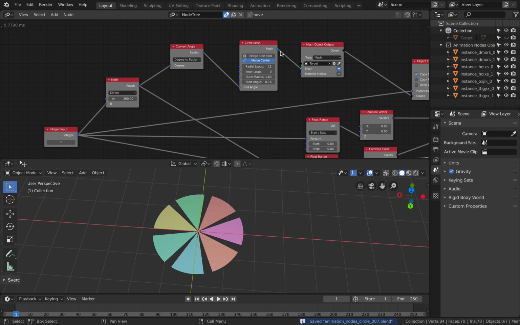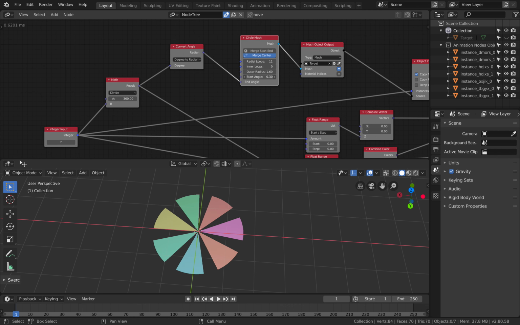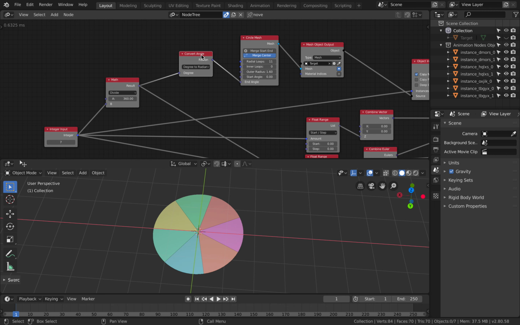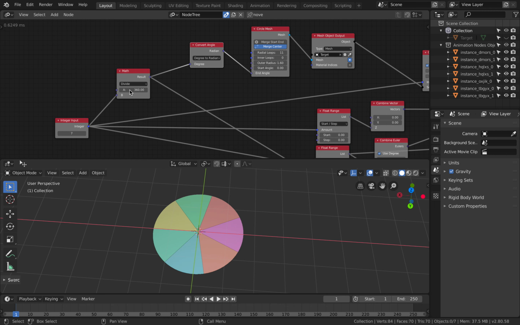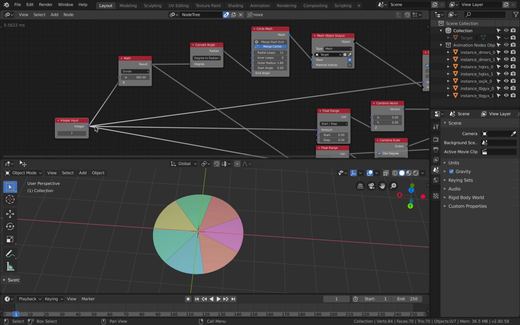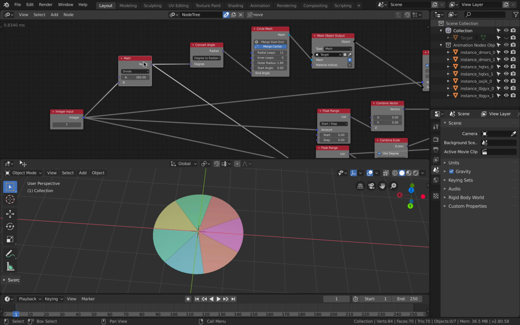I basically started from circle mesh and then really just played around with the end angle. And the end angle that we currently have is based on this math: 360 divided by how many slices we want, and so we get the angle.